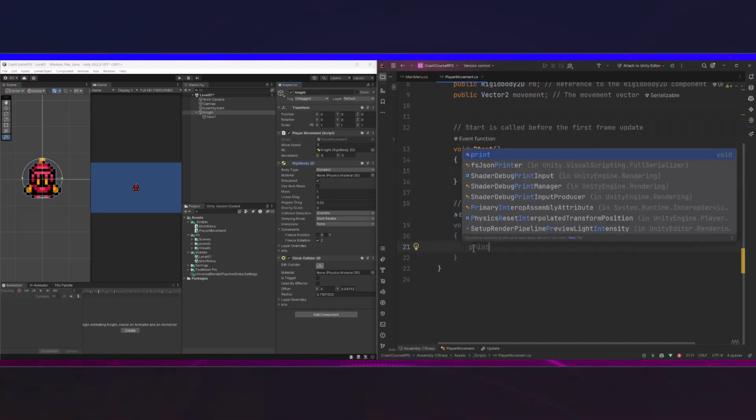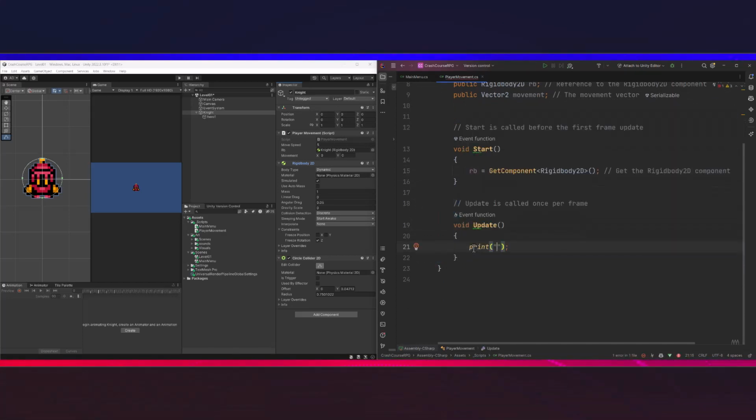So I'm going to just type the word print here for a moment. This is sort of like a cheaper Debug.Log. I'm going to say "I am in update." And then I'll create a variable, integer i equals 0. Actually, we don't even need this because we're going to see update run. It's going to give us something to show. So update is called once per frame.